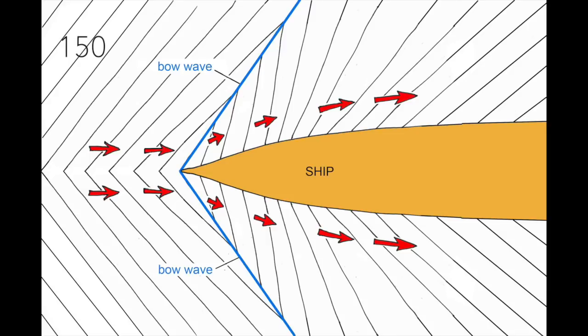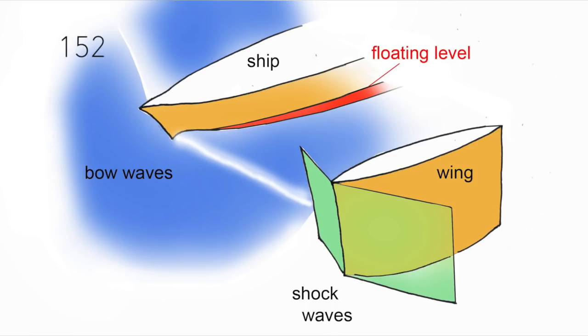Around the ship, the two blue lines are bow waves. Around the leading edge of a wing embedded in a supersonic flow, the blue lines are two plain oblique shock waves. But there is a difference between a bow wave and a shock wave. The shock wave is very thin.